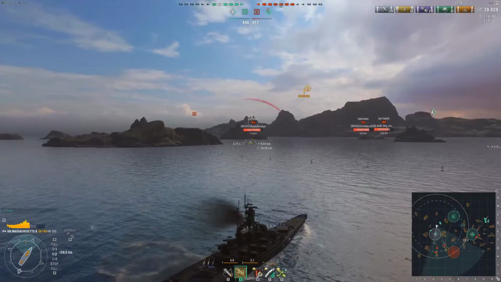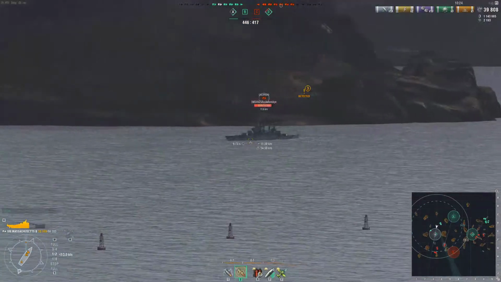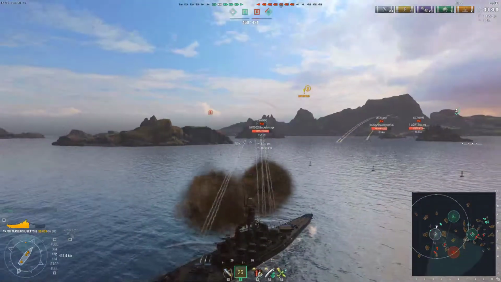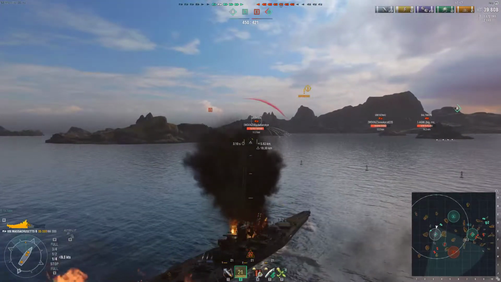My Yugumo is not being targeted. My cruiser's not being targeted. They're focusing me, which is what I want. We're a battleship. This is what you're supposed to do: tank smart damage, not just YOLO in and die, but tank damage smartly. Be the focus of the attention when you need to be.